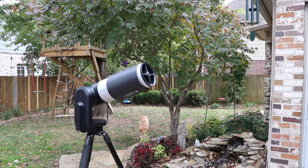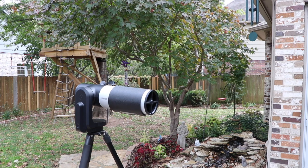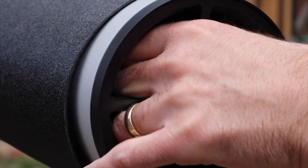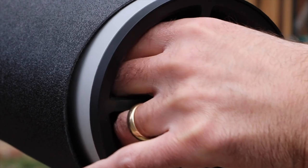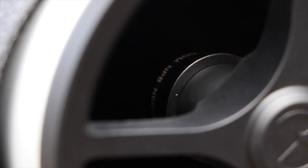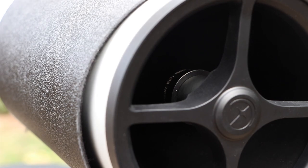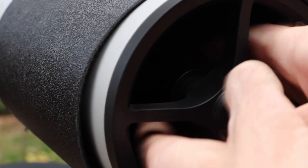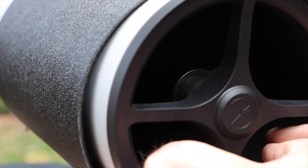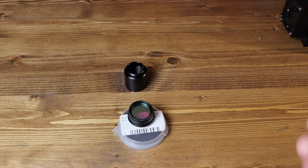To install the adapter, first make sure your telescope is pointed at or below horizontal so if you do drop the adapter, it's not going to fall down and hit your mirror. Then thread on the filter if you want to install them both at the same time. Carefully reach into the telescope with your fingers, line it up with the secondary tube, and thread it on. Keep in mind that if you are facing the front of your telescope tube, you have to turn the filter to your left in order to thread it onto the secondary tube. The NPB and similar filters can be left on all the time and your telescope will continue to work normally. However, if you use a filter that allows less light through and only allows very specific wavelengths to pass, such as an oxygen 3 filter, then your telescope won't be able to align itself with a filter in place as not enough stars will be visible. So if you use an extreme narrowband filter like that, you do need to align the telescope first and then install the filter.